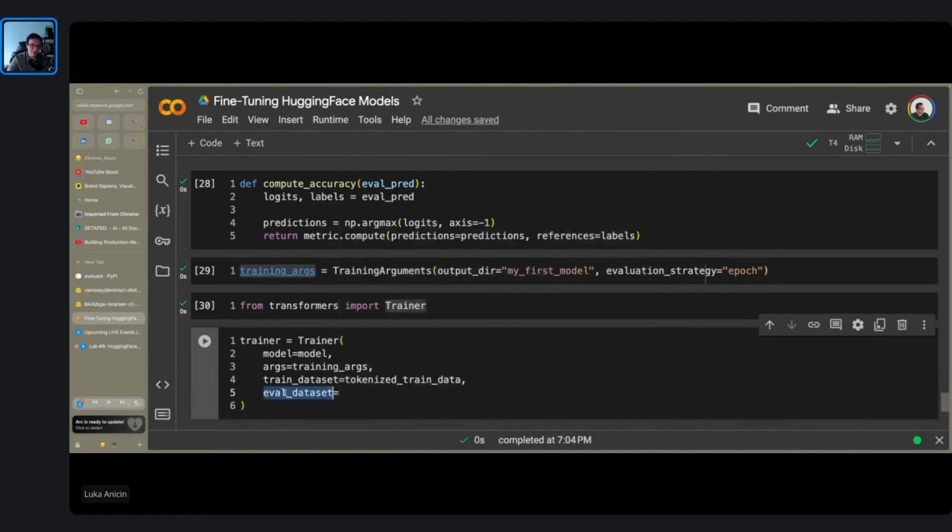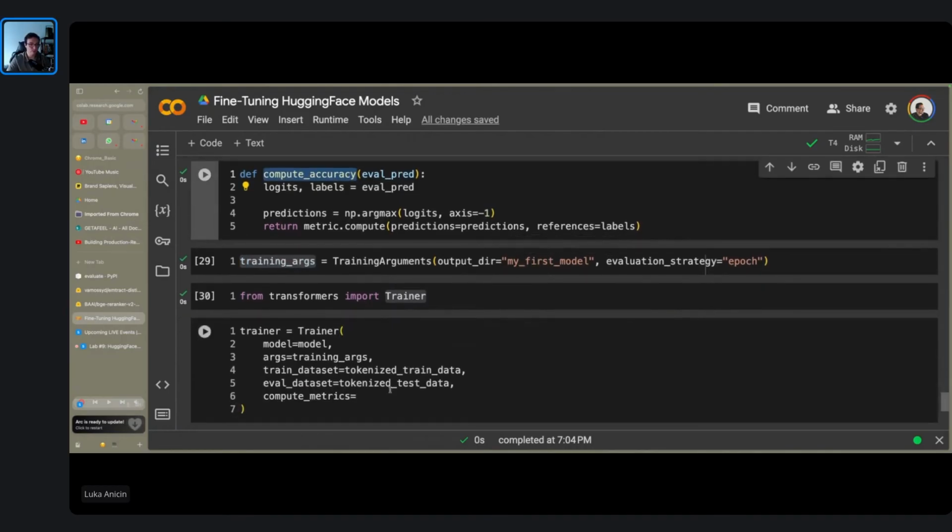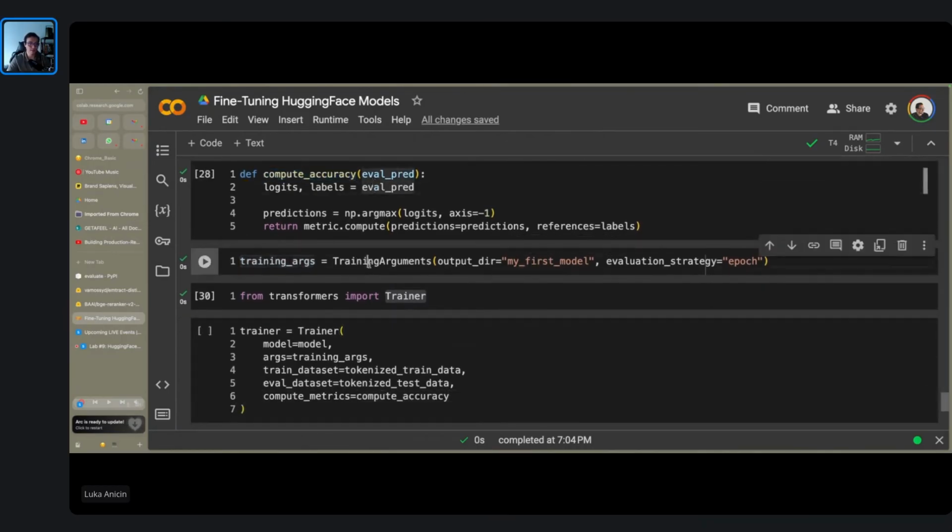Every time I say eval dataset, I almost hear myself saying evil dataset. Yeah, not good. Tokenized test data. And finally, the last thing is compute metrics, and that one is our compute accuracy function. We just provide a function and we are done.